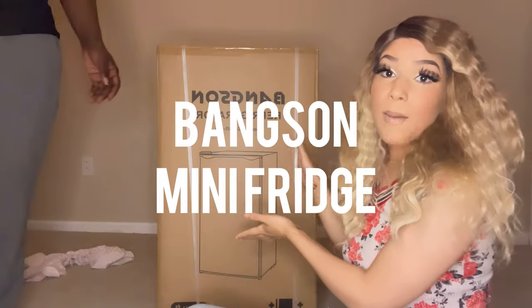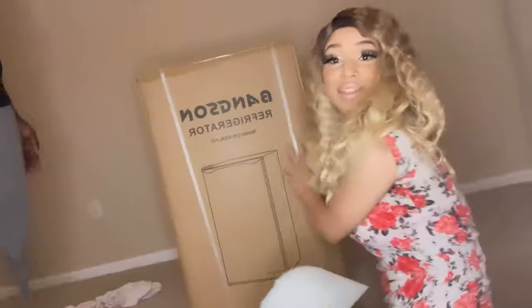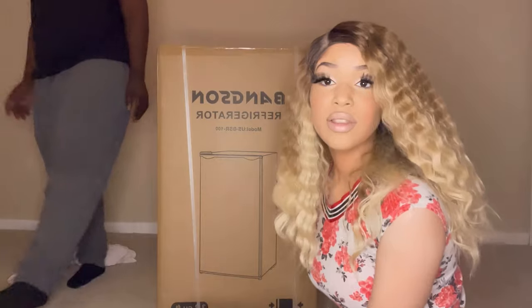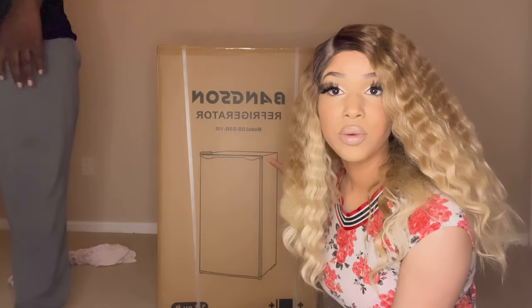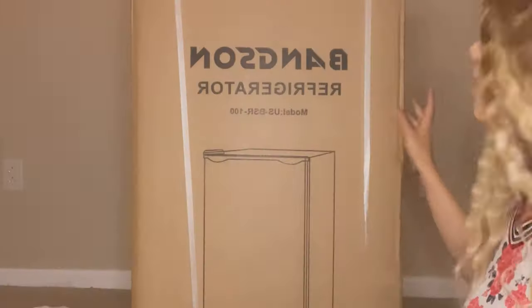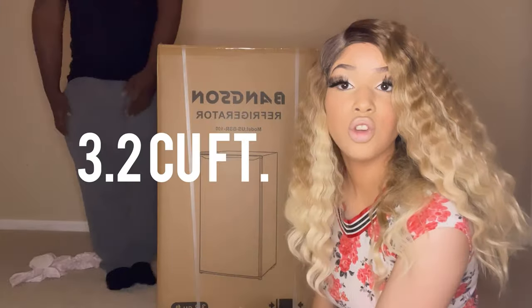The Bangson mini fridge. Bangson. Which is the best mini fridge out here that you're gonna get. So this is going to be our live review of us opening and unboxing the Bangson mini fridge in the size 3.2 cubic feet.